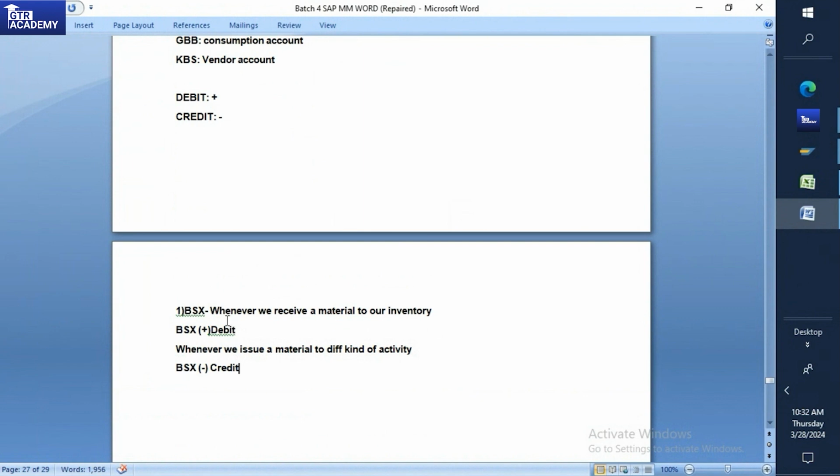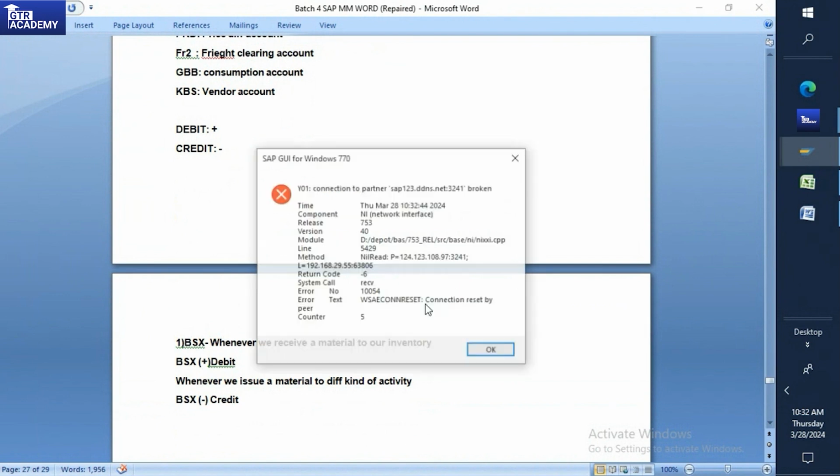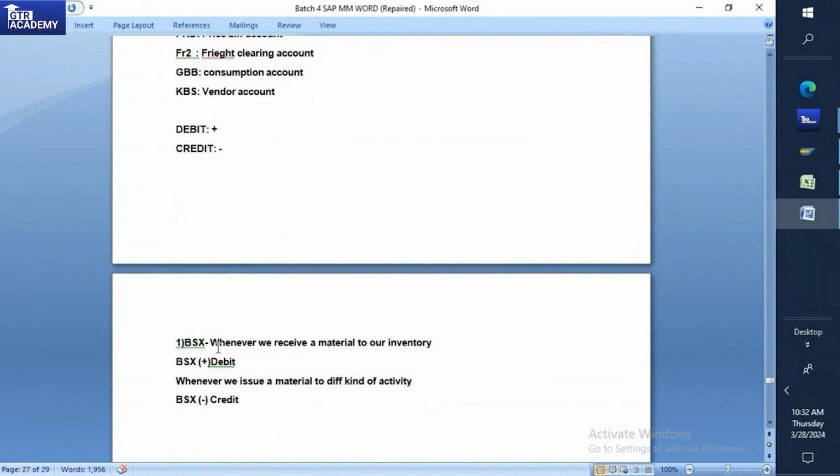If you're not getting it, please let me know. I know these accounting entries, suddenly it will not go into your head. Is that BSX or WRX? This is BSX. Still I'm on BSX. Okay. We'll go to the WRX later. Just first be clear about this BSX. You mean according to the situation, the BSX will change. Sometimes it may be a debit, sometimes it can be a credit also, BSX.